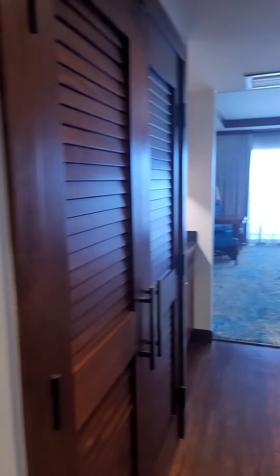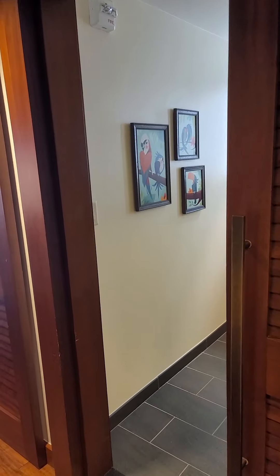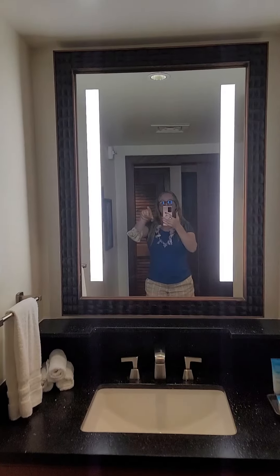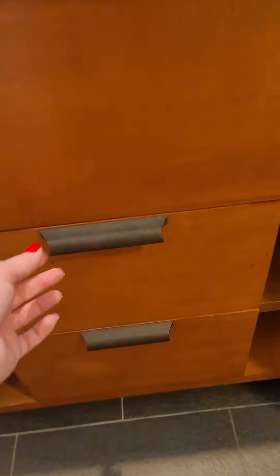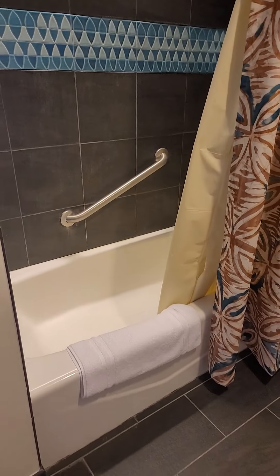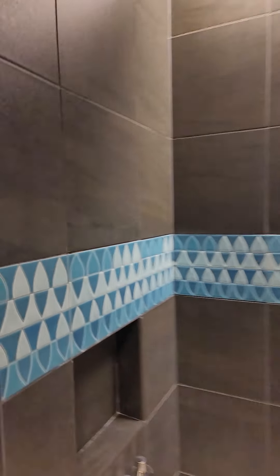Then we have one of two different bathrooms in this studio. The Polynesian is unlike any other resort where you get two bathrooms — super stunning. You get artwork on the wall, a lighted mirror on each side, a sink with one bay, drawers with garbage cans that open to store your gear. There's a bathtub with shower, a standard arcing bar at the top, and inlay tile which is super cute.